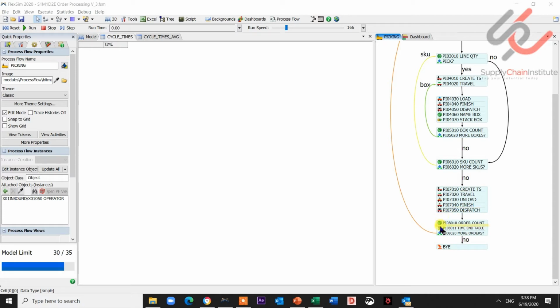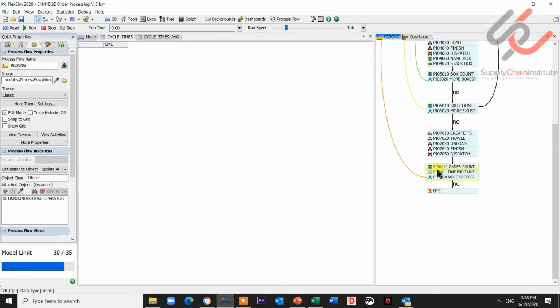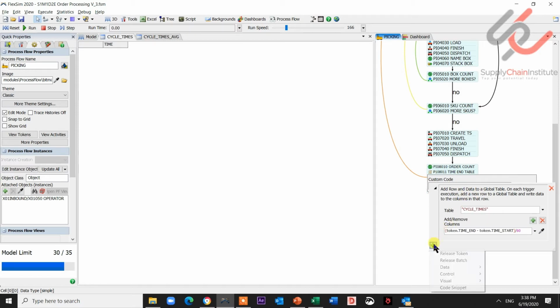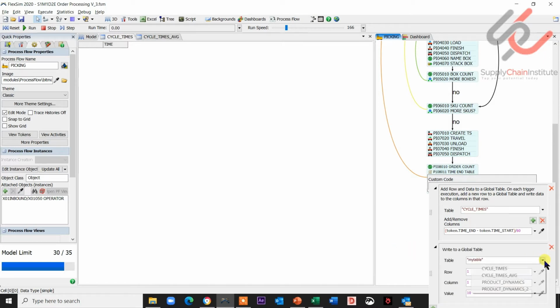Right after we added that cycle time to our table is a perfect opportunity to update the average cycle time. So for example, we add one activity, a command right here. We're going to write it to a global table. It's going to be the cycle time average, and it's always going to be row 1, column 1.